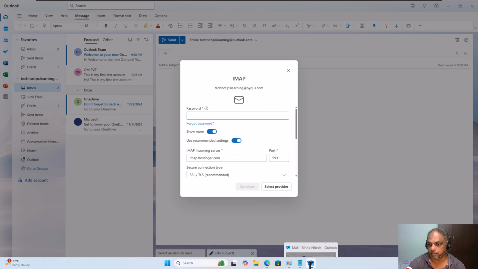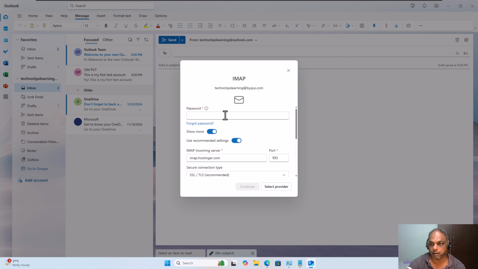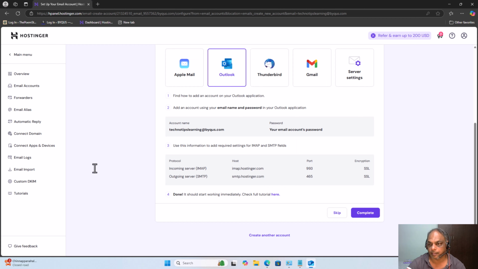All right. Now we need to put the password. So this is the password that we created. Let me see if I pasted the correct password. Show more, imap.hostinger. Okay, it pulled the details. imap.hostinger.com on port 993 and it uses SSL.